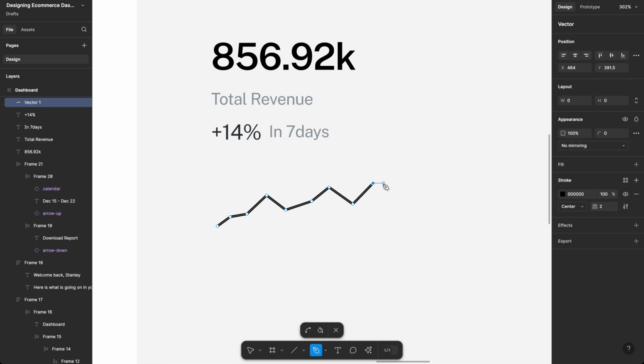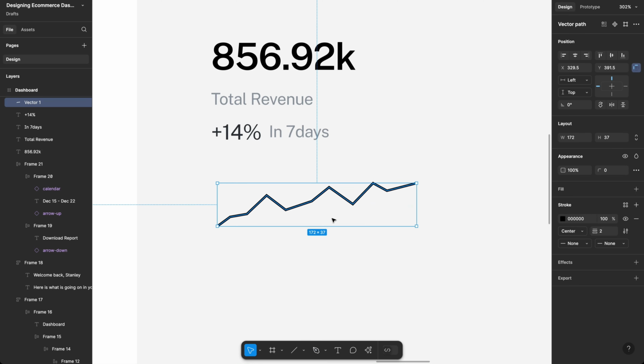Now, as soon as you've done this right here, if you want to still continue, you can, and if you want to stop, anyway you want to stop. So let's say I'm okay with this. What I'll do here is I'm going to press enter. This right here is my line chart.